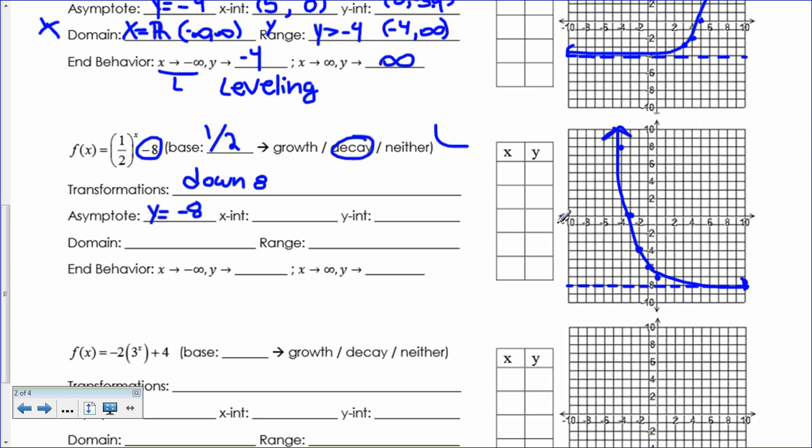All right, coming back to resume our analysis of this graph, what's the x-intercept? You can see very clearly both in your table of values and on the picture, the x-intercept is right here. That's (-3, 0).